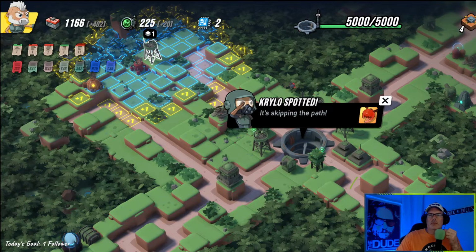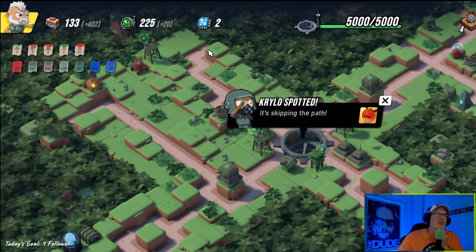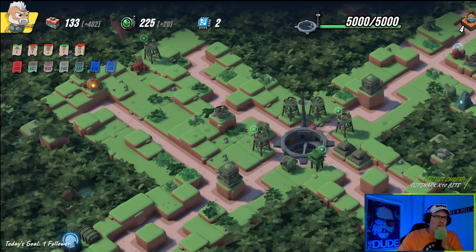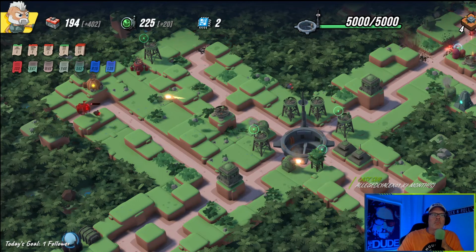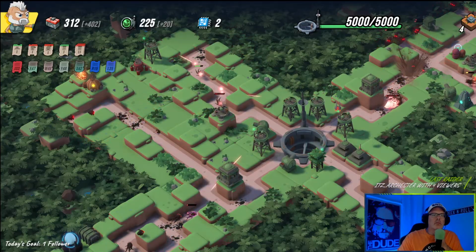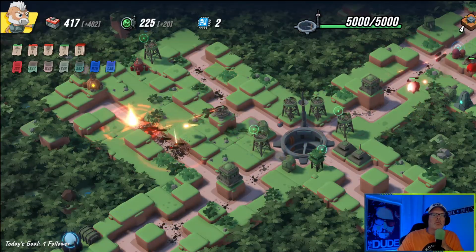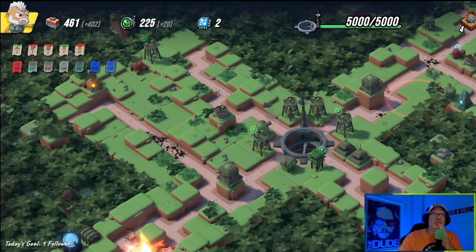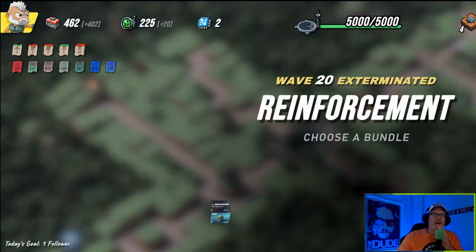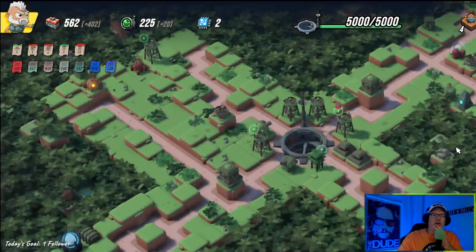We'll give it long barrels, and we'll give it detection. That way we get early warning if something's coming that way. And then we've got a claymore. We can put a claymore here and get some anti-air going. Lit orders rate of fire plus 100. Let's take that.